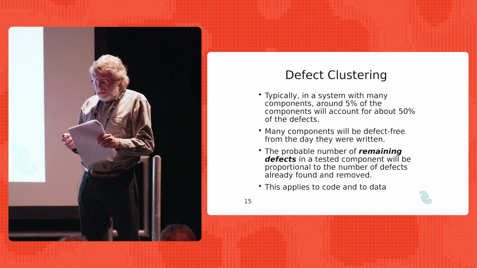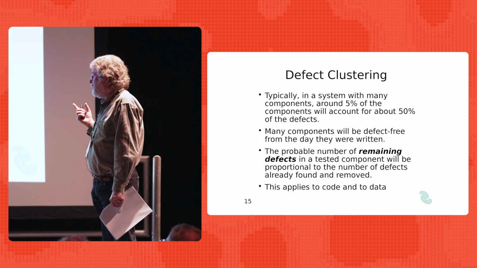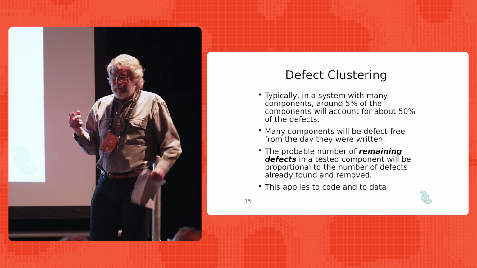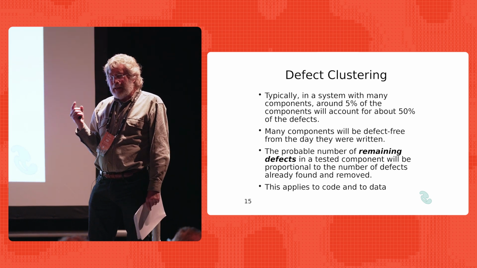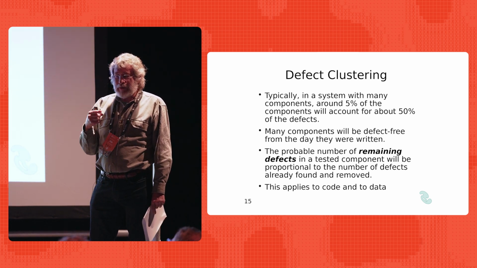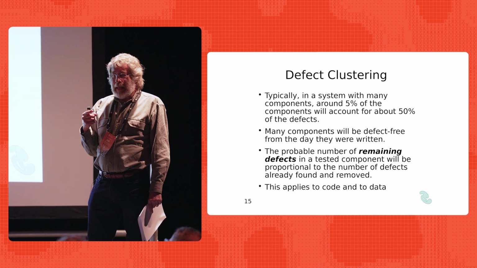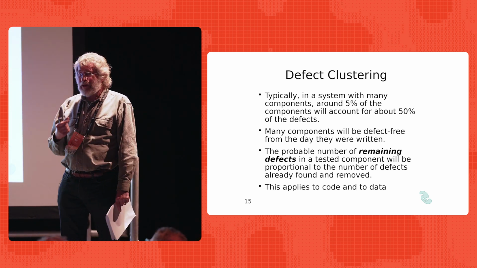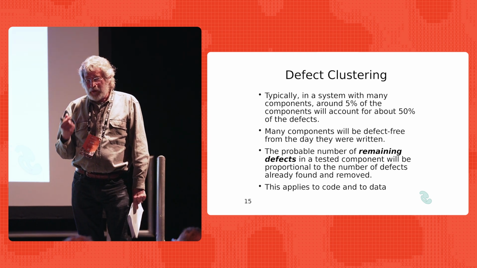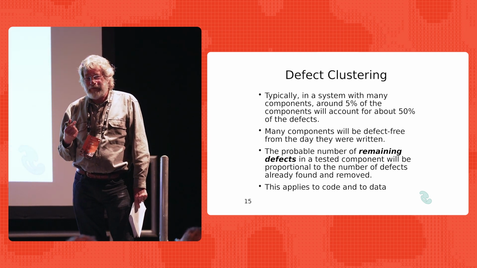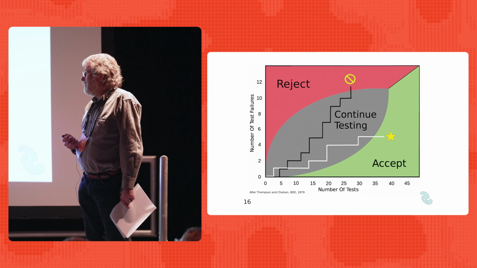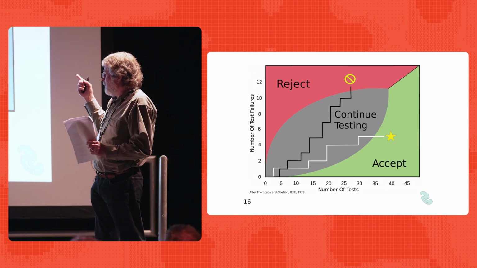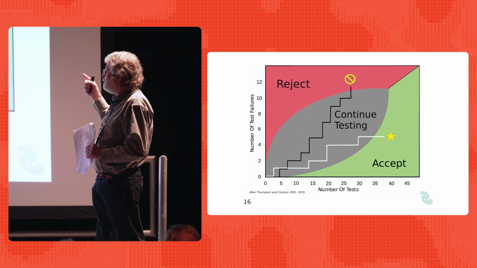But the third point is the one that's really counterintuitive, because you think if you tested this thing and you found lots of bugs and you fixed them, that's going to be really good. But actually, the thing you didn't know was how many bugs were in there in the first place. And what has been found is that the more defects you find in a component, the more defects are left in it after you fix them. And that applies to data and code.